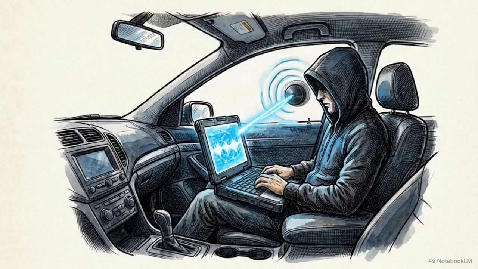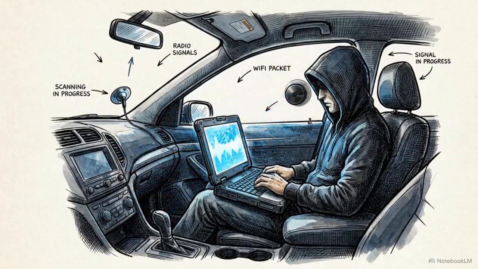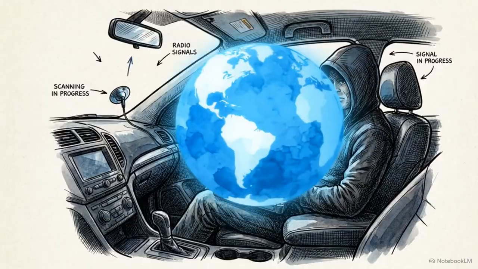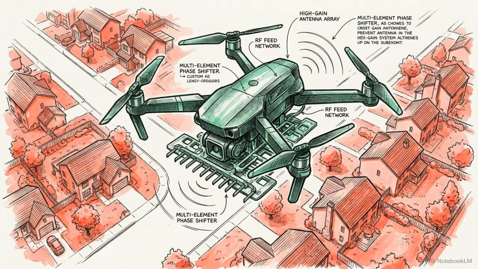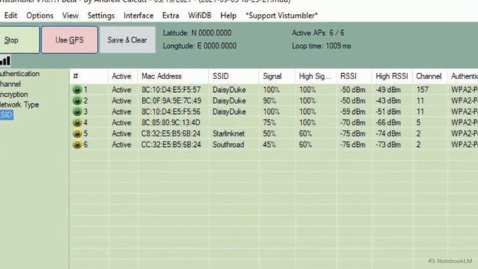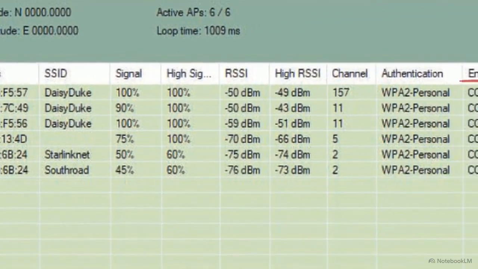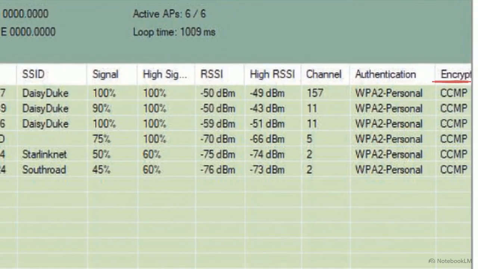Attackers do not play fairly. To see the true physical reach of the network, a penetration tester deploys wardriving techniques, driving through the neighborhood with an antenna, or uses drone-assisted warflying to map the signal from above. This software matrix shows a diagnostic sniffing tool in action. As the attacker moves, the software quietly logs the exact MAC addresses of the access points, measures the degradation of their signal strength, and identifies the underlying encryption protocols.